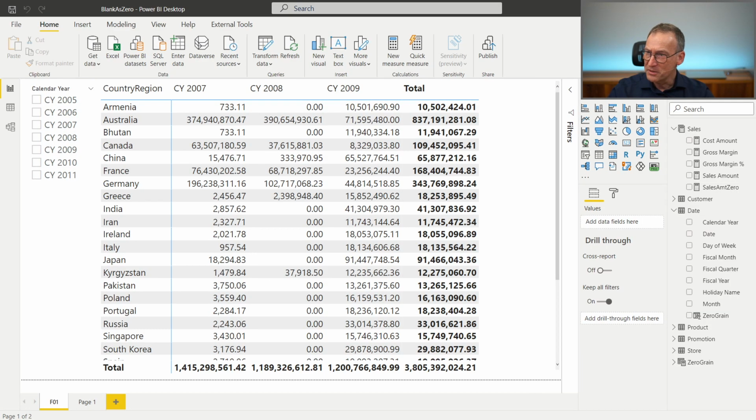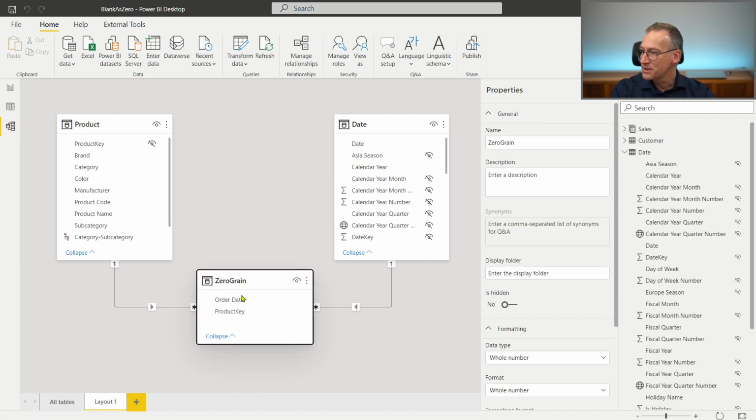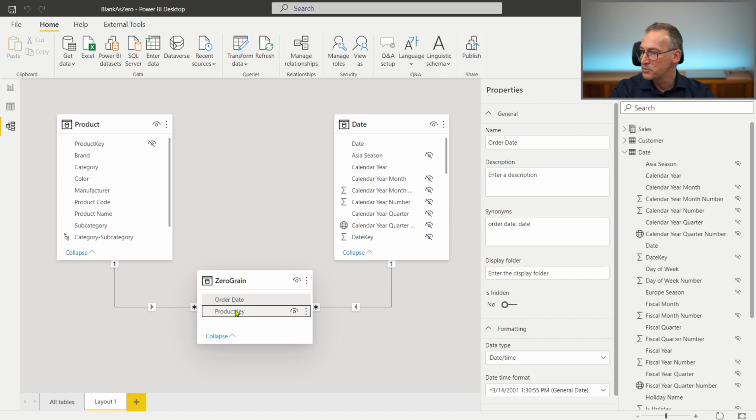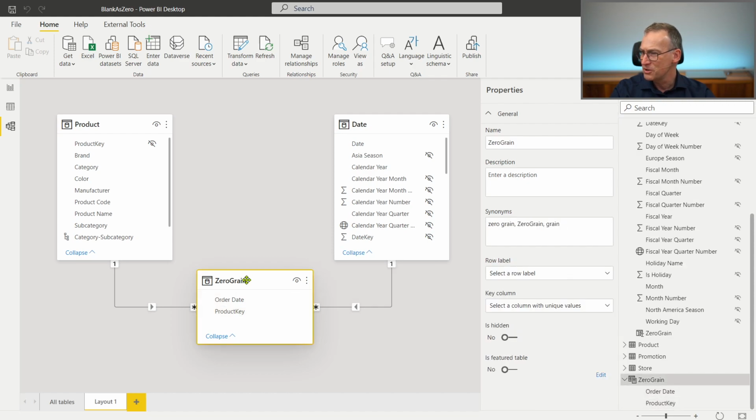And I want to investigate a bit more on this solution because, see what I did. I created the table with order date and product key. And the table is 2.7 million rows. What if I don't want the individual dates? So what happens if I say, well, I want the grain to be set at the month level instead of at the day level? That will reduce quite a lot, by 1/30 the number of rows in the table. So I store one row per month instead of storing one row per day.